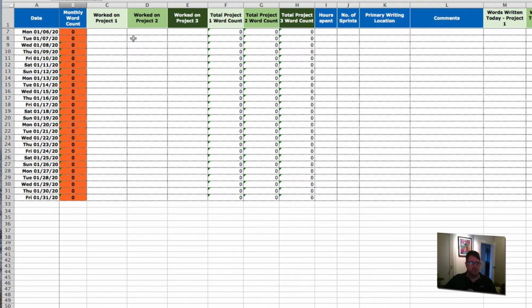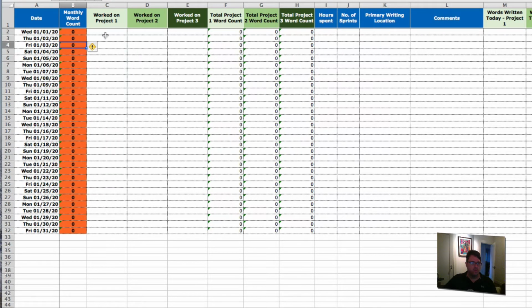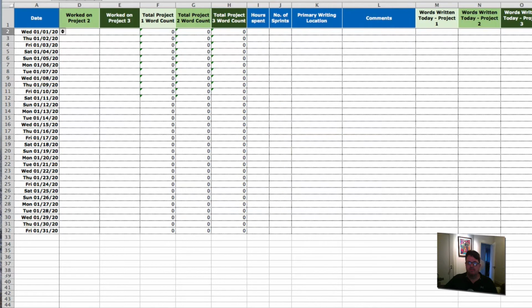So for example, if you're working on 2 projects, or you're working on one and editing another one, you can do that and track both of them separately here. So you would select your project from the dropdown, and once you select it, it populates all the information that you need here.